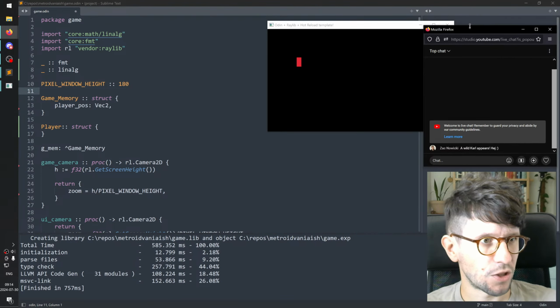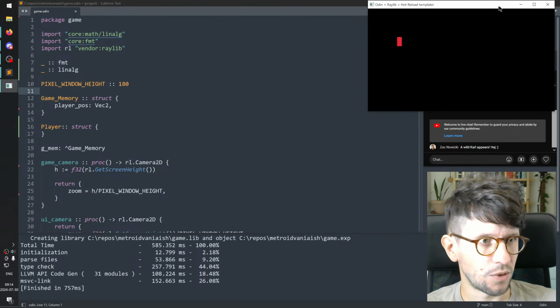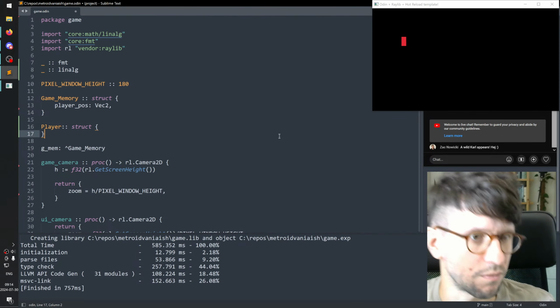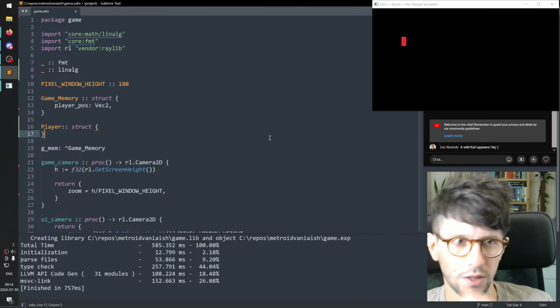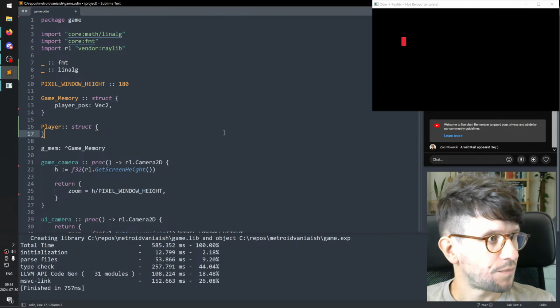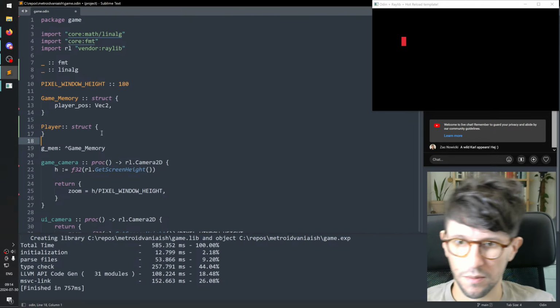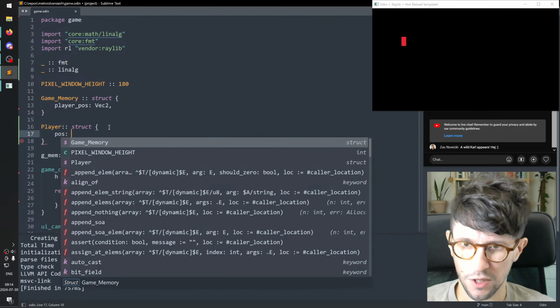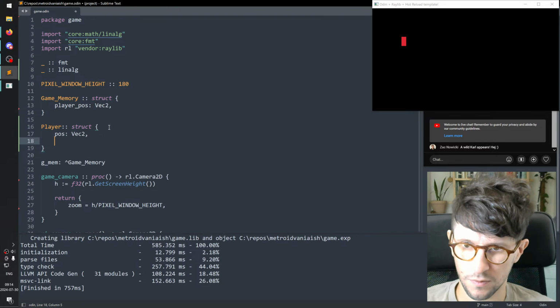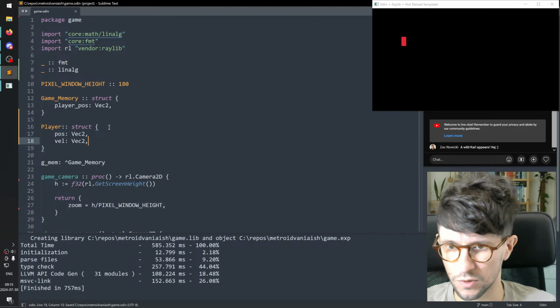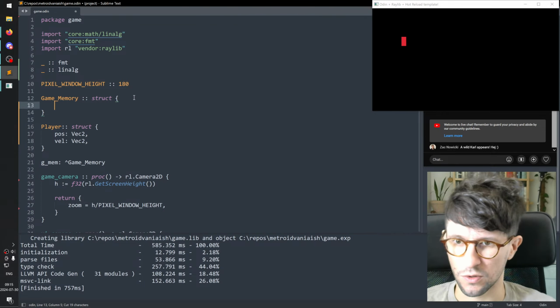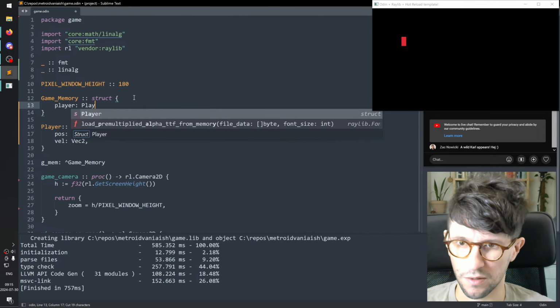Maybe if I make the chat a bit smaller here and I put the window here, I can still see what people write. That's a good idea. So the player has a position and a velocity. We can remove that and just write player is a player.